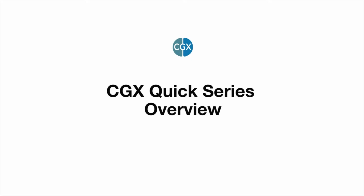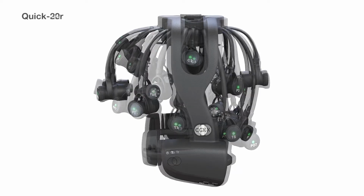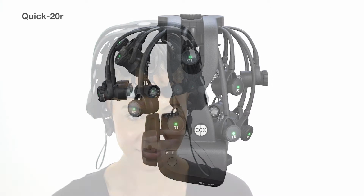This is an overview of the CGX Quick Series EEG headsets. There are two models in the series. The Quick 32R is a 1020 montage headset with 10 additional EEG channel positions plus 2 EXG channels. The Quick 20R is a 1020 montage headset with 2 additional EXG channels. Both models include everything you need to begin EEG recordings, including sensors, lead wires, batteries, and a charger.